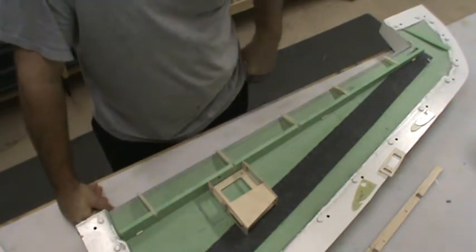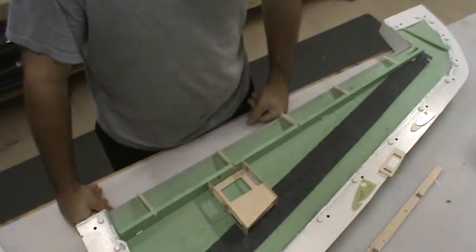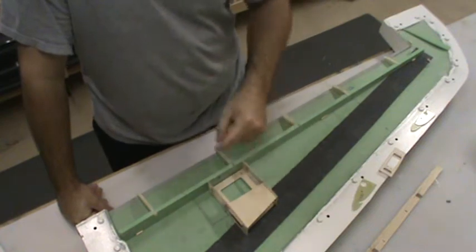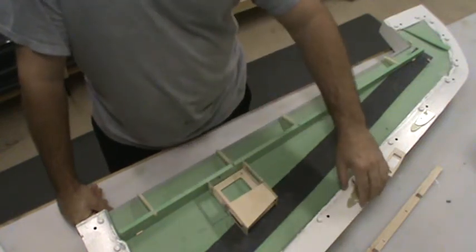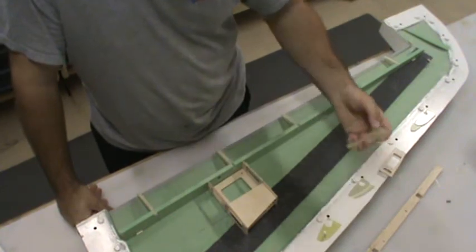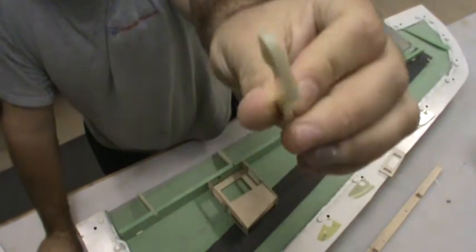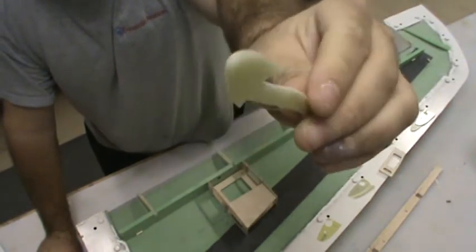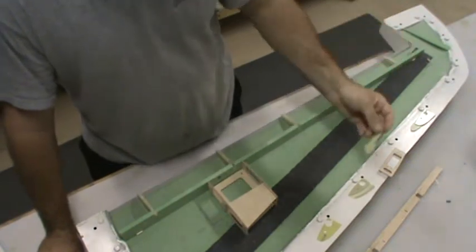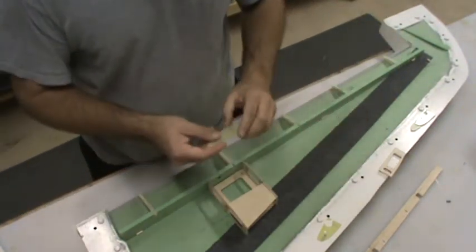Originally I had planned on doing 16th inch G10 for all the spoiler stuff. Then I decided I was going to do 1/8 inch for all the spoiler side, and then 16th for the wing side. But 1/8 inch G10 is a lot thicker than I was expecting it to be for whatever reason. I guess I was being dumb. That's just thick and overkill. So everything on the spoiler side is going to be 16th inch G10 like originally planned.